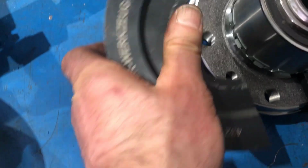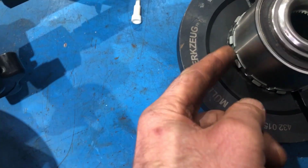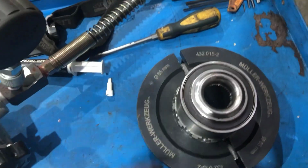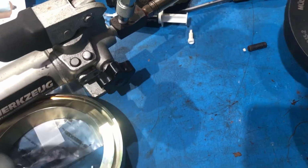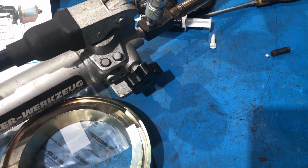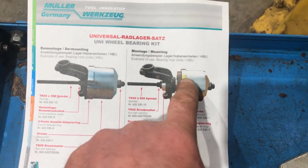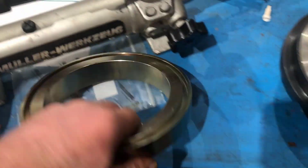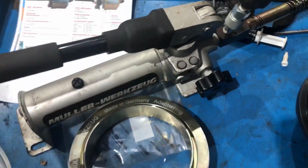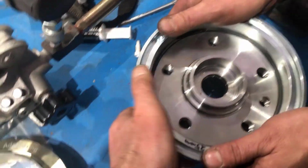to slide in here. It can be a little bit tight depending on the bearing. With some of the aftermarket bearings, it can be harder to get in. There are variations in sizes, so just tap her in there tight. In most cases you use this ring next, but for this particular vehicle this ring doesn't work. We have to use this one, the one that we used earlier. So now that slides down over here.